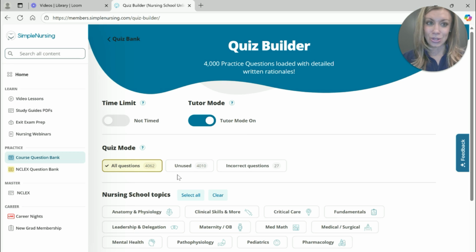If I were to select unused, that would be questions I've never seen before. So that can also help me see my performance on new questions, brand new to me. Sometimes I like to review just questions I've missed before, especially if I've already had quizzes over certain areas or exams, and maybe it's a comprehensive final, and I want to go back and see, have I improved on those areas? Then redoing some questions I've gotten incorrect tells me if I'm getting better and if I'm truly improving on those weak areas.